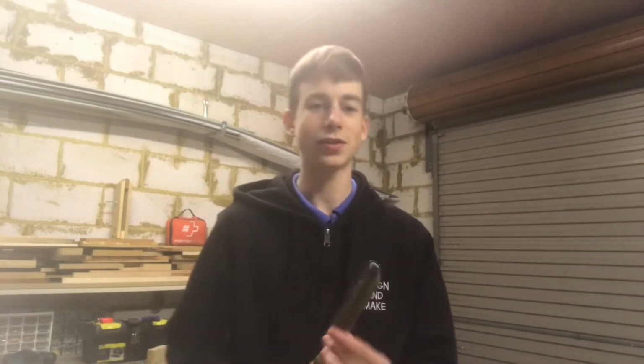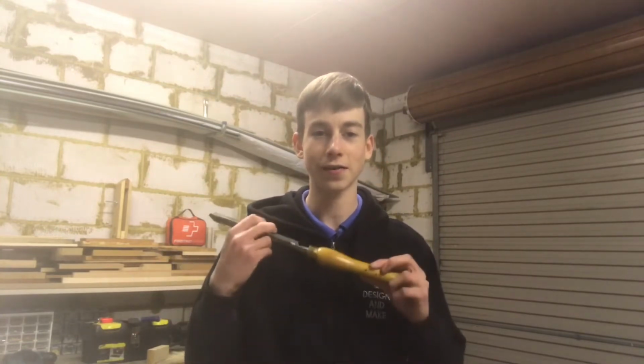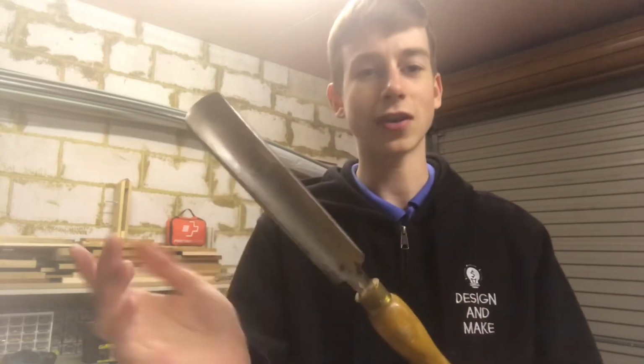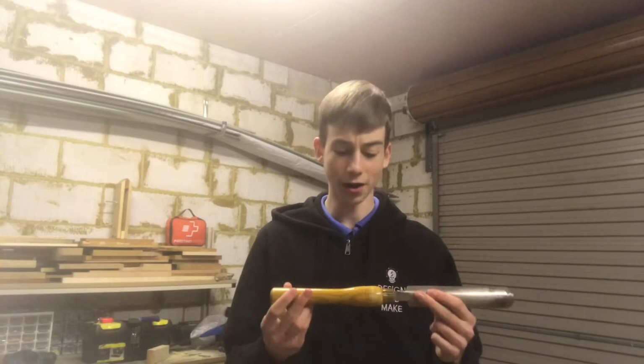I'm really working on refining my technique with them, and this roughing gouge that I got from those set of tools has been an absolutely fantastic help making these Christmas decorations. Without this, it would probably take me double the time. So this is just a really heavy duty roughing gouge that I really like to use when roughing out my square stock. It's really quick to use, and I don't know what brand this is, but it's really sharp and it's a really nice tool to use.